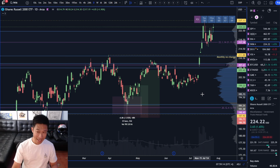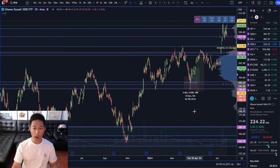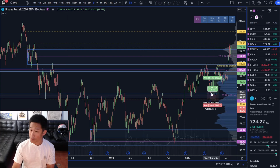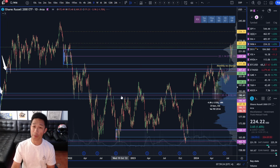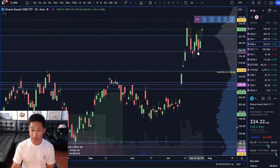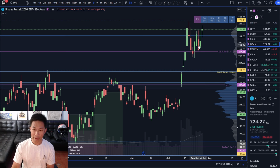But I am interested in adding. However, that is this week's private swing report idea, so I'm not going to go over it here. But if you've been a follower for long enough, you can probably guess what that setup looks like. There's space for a daily higher low to be set over 217.72. Anything over that is going to be good for a daily higher low.